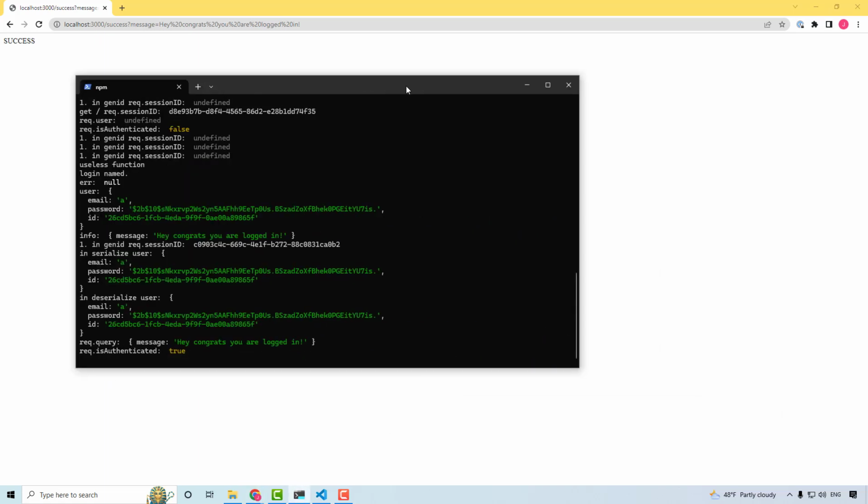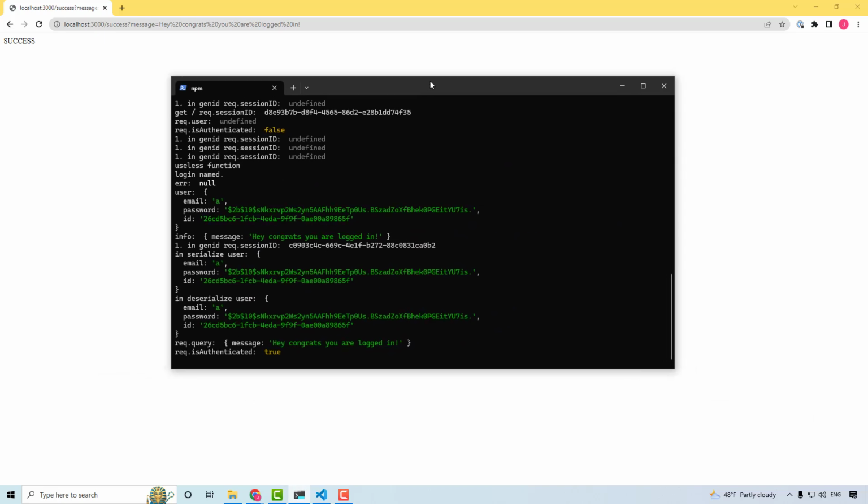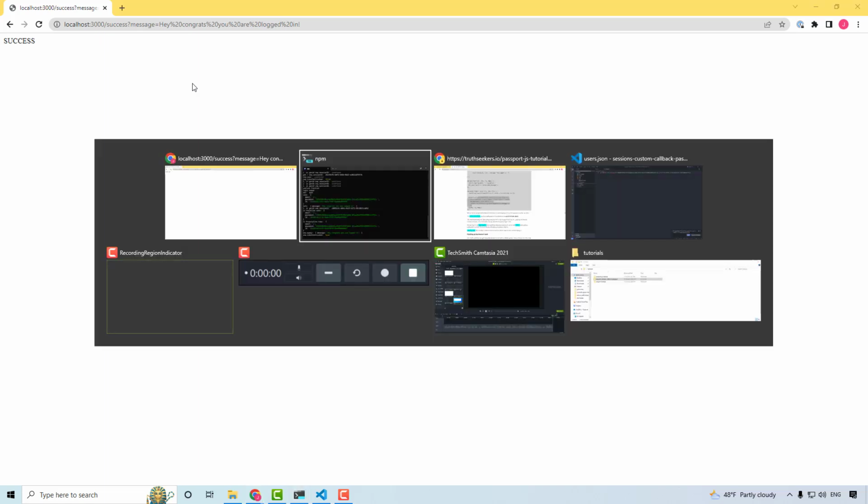No, I didn't, but we'll just do a login, and as it says, it will say success. Hey, congrats, you are logged in. And so I'm going to leave it up to you to do the whole query parameters and pull that and insert it into the UI. But you can see req.query, hey, congrats, you are logged in, req.isAuthenticated. So we have the message. I'm going to leave that up to you to do something with it.